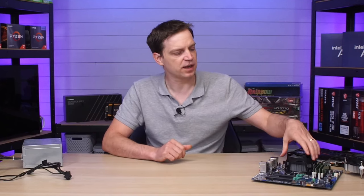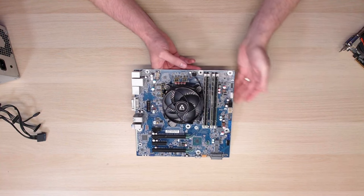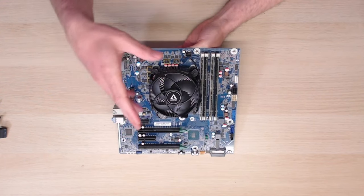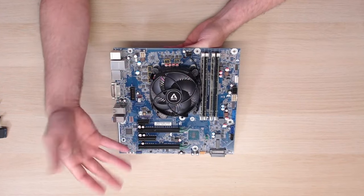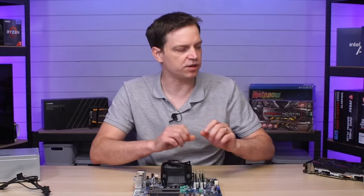The first thing we needed to do was tear down the system, and that's what we've done. We've got all the parts on the desk now. Starting with the motherboard, you'll be able to see a little bit more detail than in the last video. It is a pretty standard motherboard in ATX format - we've got four DIMM slots and two full-length PCIe slots. There are some proprietary pieces with this though that we'll go through now.